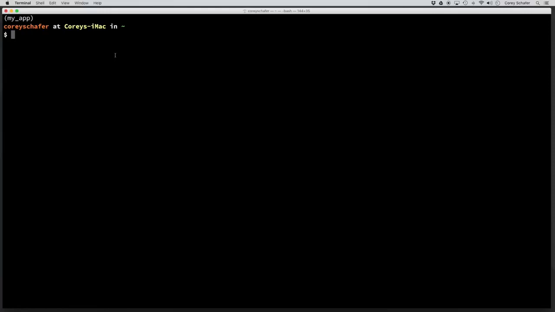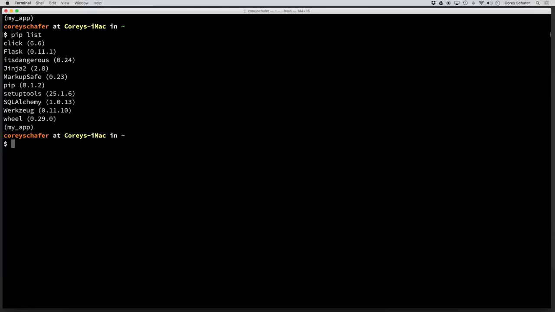And once we have that environment activated, if we do a pip list, then you can see that we only have our base Flask and SQLAlchemy packages. And on Mac or Linux, if we want to see the path to which Python we're using, then we can run which python. And you can see that the Python that we're using is now within this myapp environment.